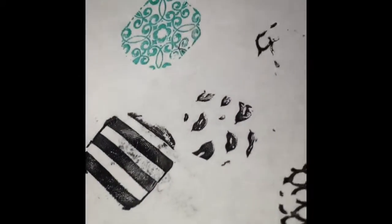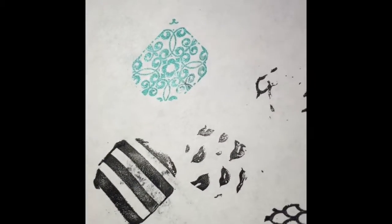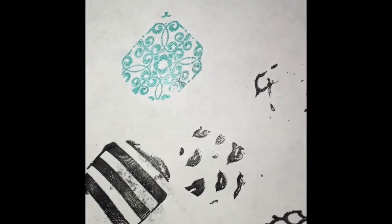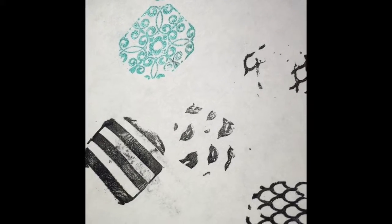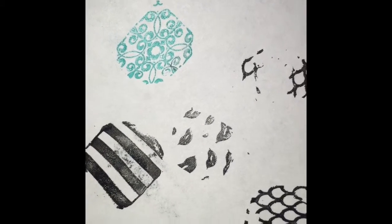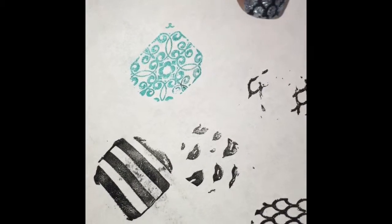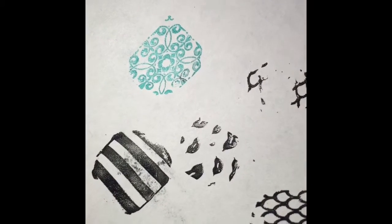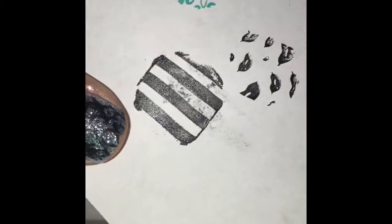So this is a very intricate design, this one right here. I used plate N20. I was very surprised that the polish got into the indentation and that it stamped so well. As you can see, it's very intricate, and there's a lot of design in there, and there's almost no fingerprinting, so I was really surprised. That one really worked.